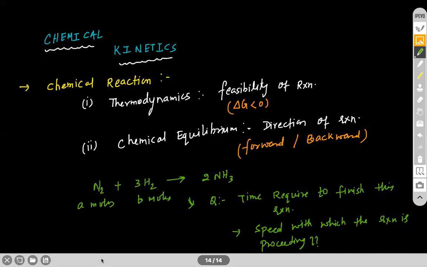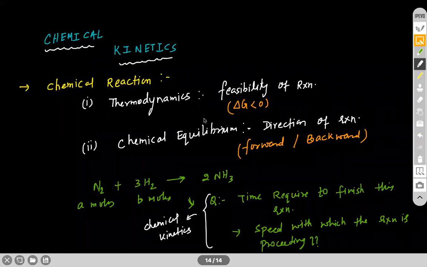Now, this information, by what time the reaction gets over and with what speed the reaction is proceeding, we can answer this question once we study the chapter called chemical kinetics. You understood this fact, what we are going to do in this chapter? All of you? Yes, sir. Right? So we are going to start, basically we are going to understand the rate of a reaction. Basic thing is that, okay?